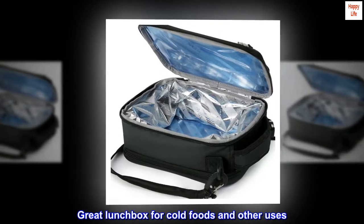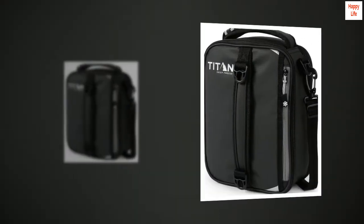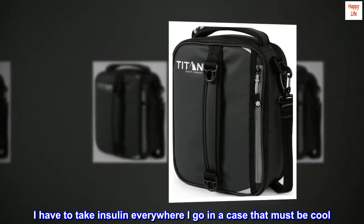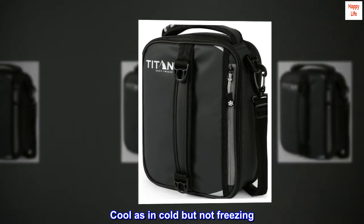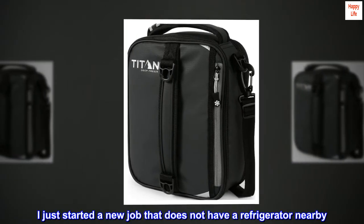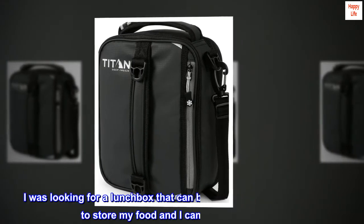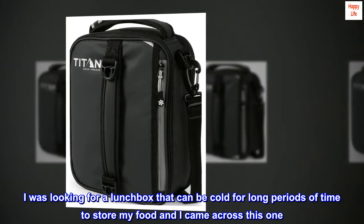Great lunchbox for cold foods and other uses. I am a diabetic. I have to take insulin everywhere I go in a case that must be cool. Cool as in cold but not freezing. I just started a new job that does not have a refrigerator nearby. I was looking for a lunchbox that can be cold for long periods of time to store my food and I came across this one.